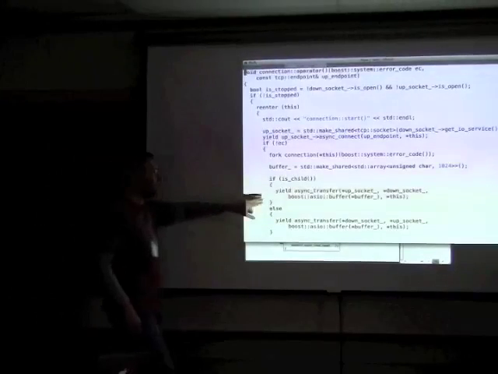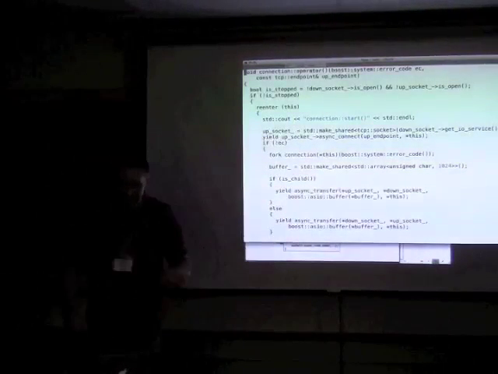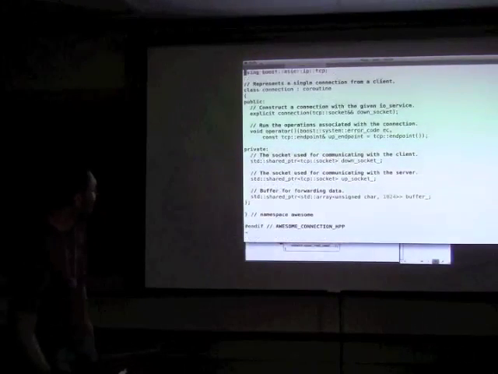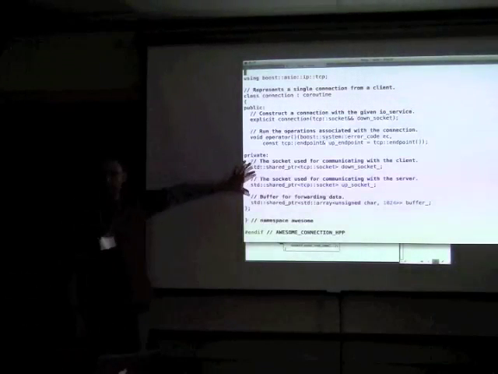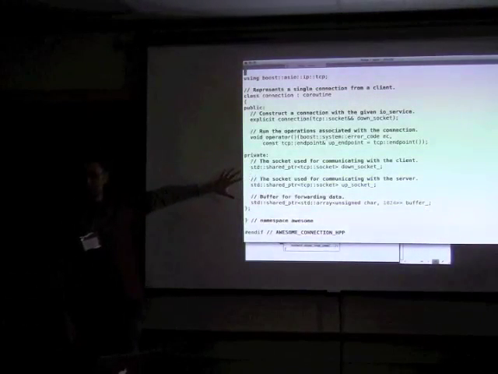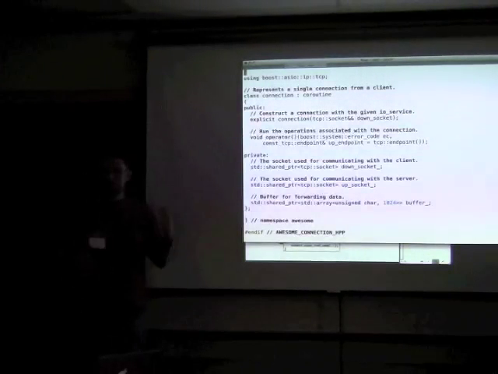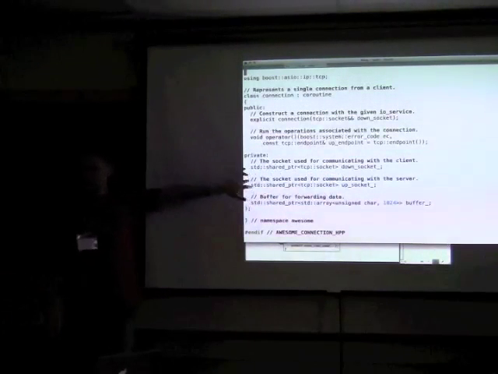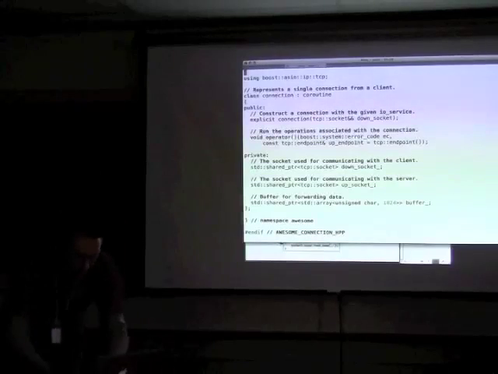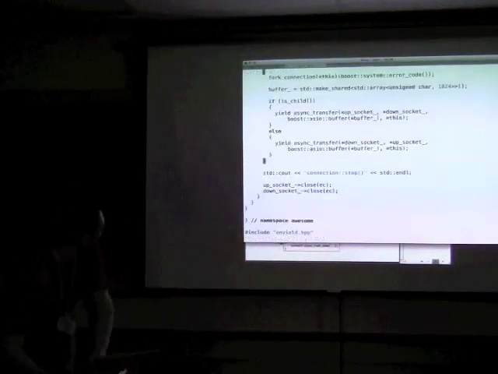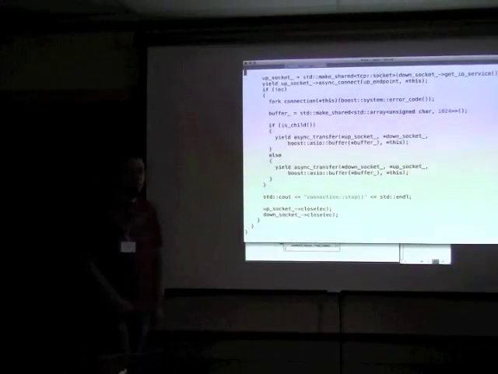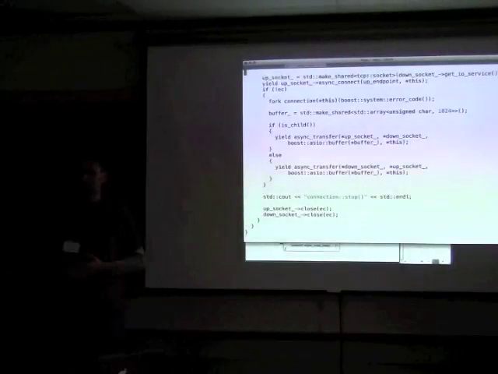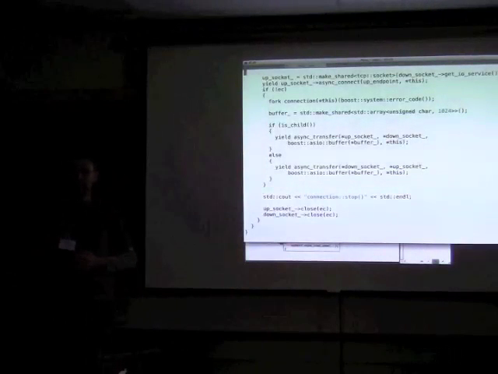Now, in connection.hpp, what I've done here now is I've made all three of the data members into shared pointers. So what happens after we fork is that both parent and child still share the same sockets. Okay, but as we saw immediately after the fork line, they have their own buffers. Okay. Then also, so the argument to fork becomes the this pointer of the child?